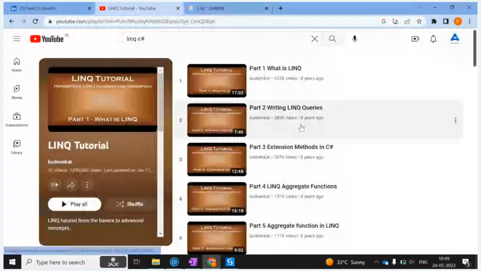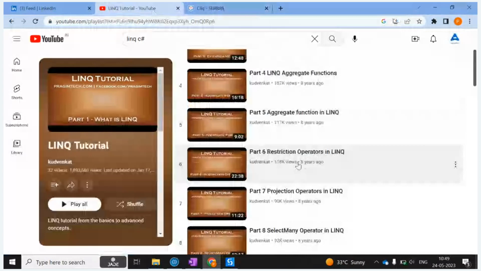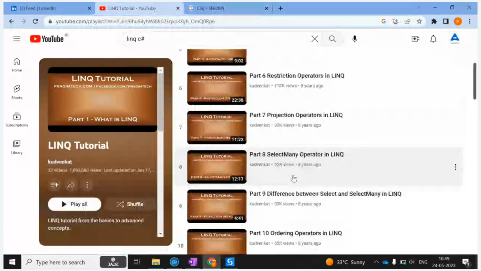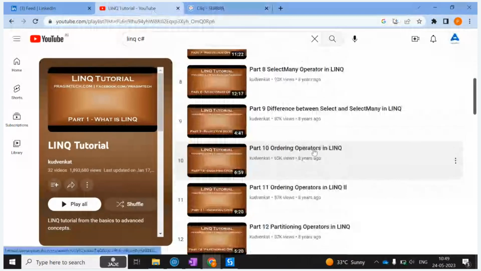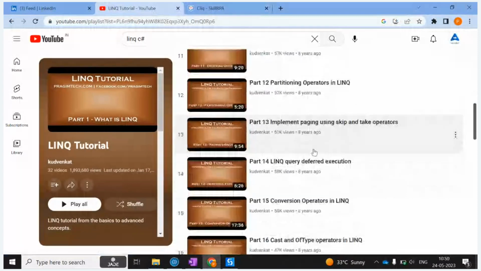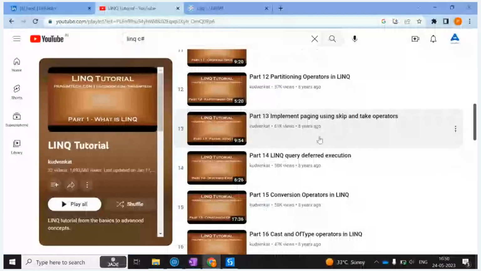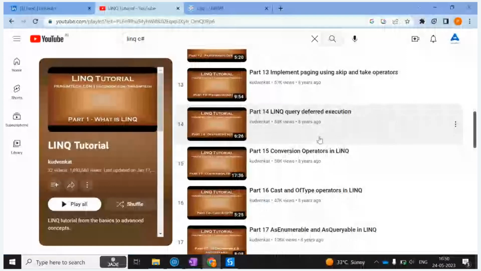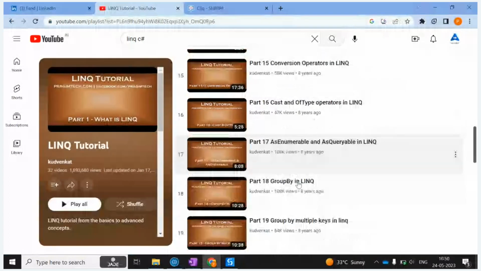See here, you have aggregate functions, restrictions. All these are not required. The Select Many operator is important. Select and select many. Part 13 is not required. 15 is required in terms of programming. Cast and type operators and these things might be important when you come into real-time scenarios.